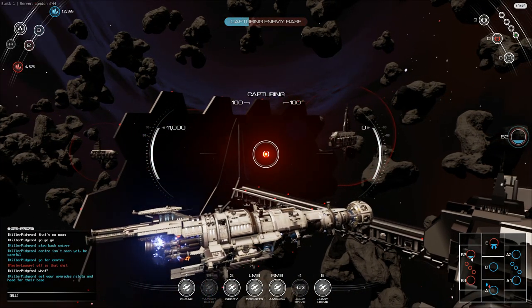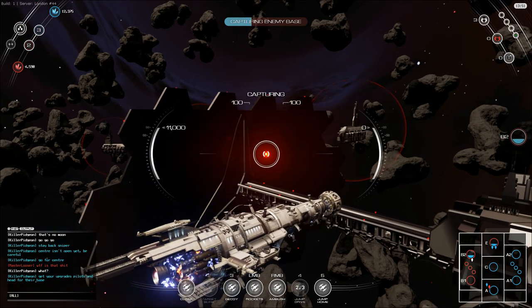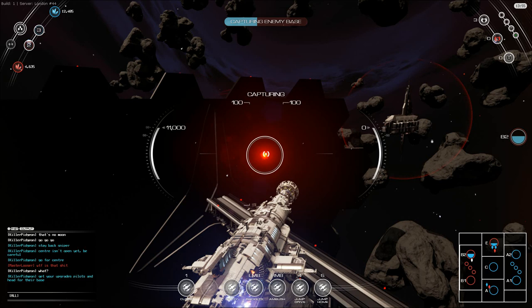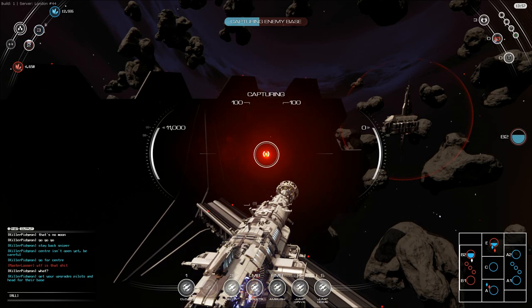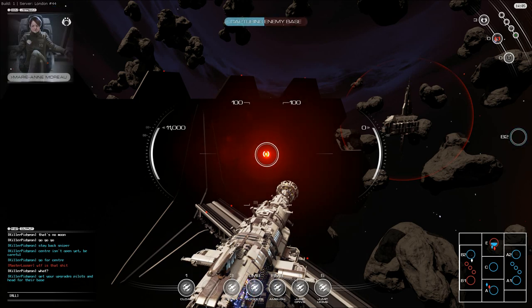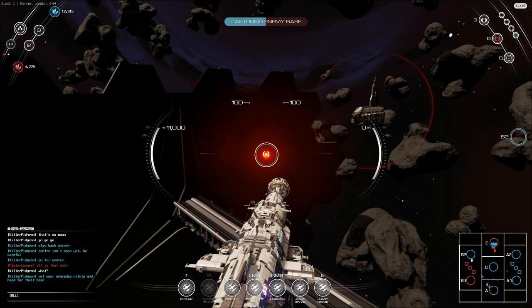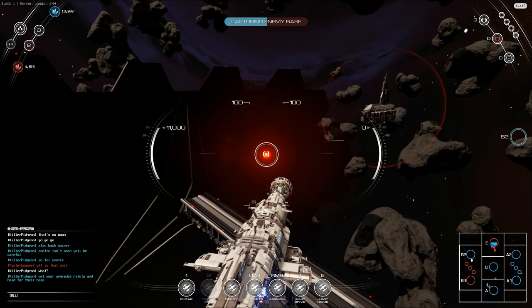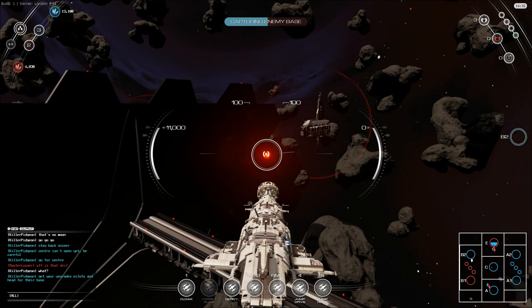You can see that we got 2 ships in their base, and now in the top mid of the screen, there is capturing enemy base. That's not me. That's my friendlies in Echo, and they are trying to capture the enemy base by being inside it. But by being inside their base, you make sure that you take a lot of damage. You take about 500 to 1,000 hit points damage per second by just being in there. So it's not something you can do for very long.